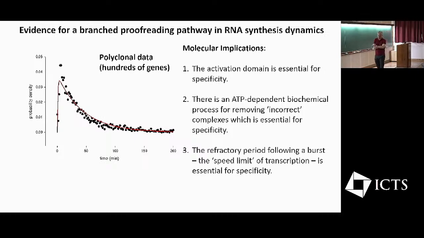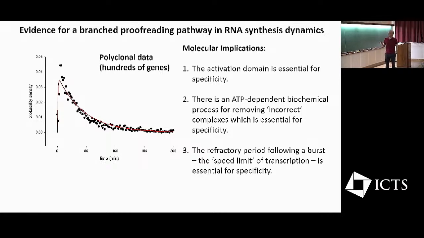So what are the molecular implications of this model? One implication which is important is that the activation domain is essential for specificity. Why is that? Because the activation domain on that transcription factor is what's recruiting the downstream steps. So in this case, specificity is not merely read by that initial binding event, it's also read at other points in the complex. And the way you get a complex is with the activation domain. So I would predict that this activation domain is essential for specificity, not because it controls binding, but because it controls complex assembly.